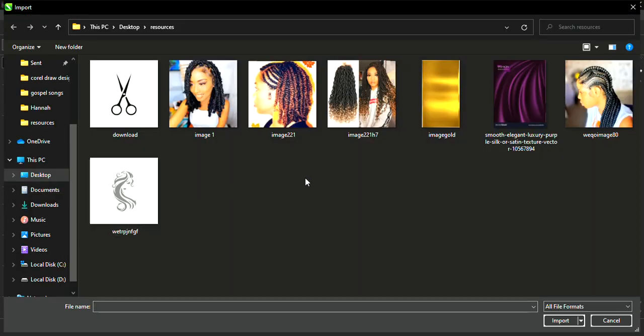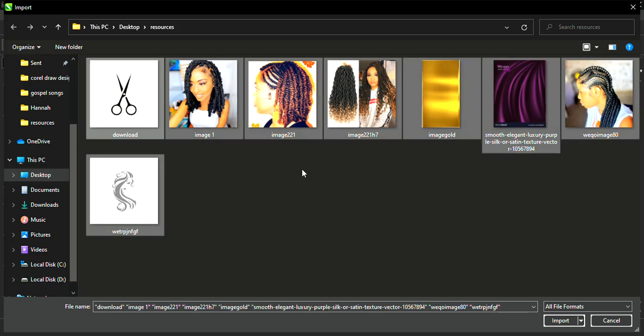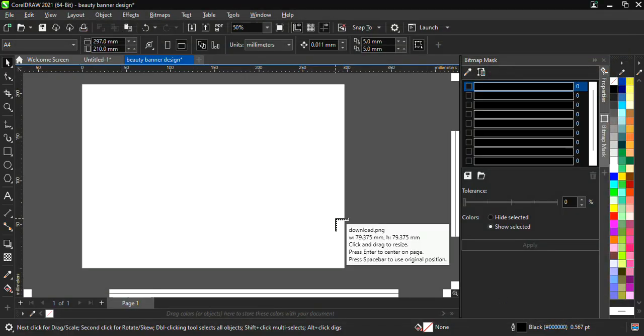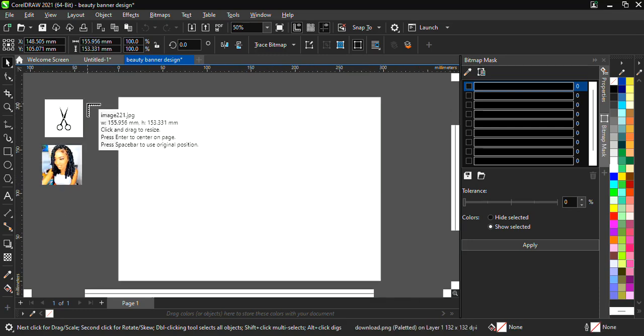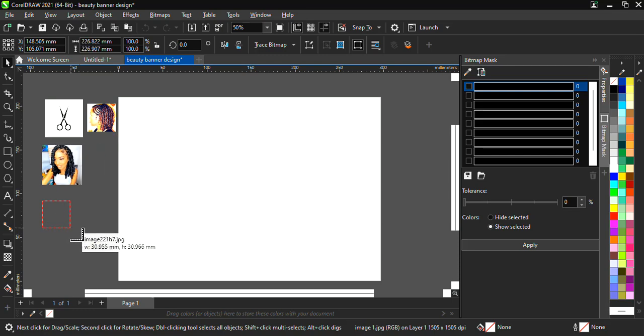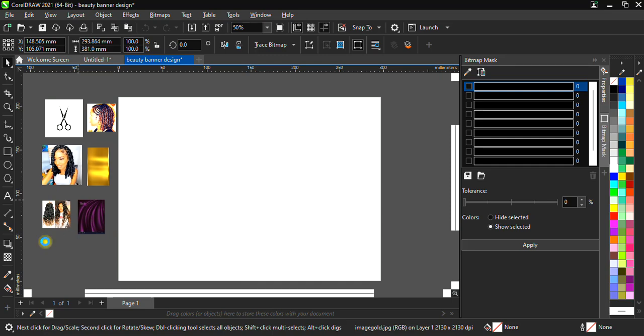These are the resources we are going to be using. Ctrl+A to highlight all and click on import. Then randomly position them on the workspace. Okay, great.